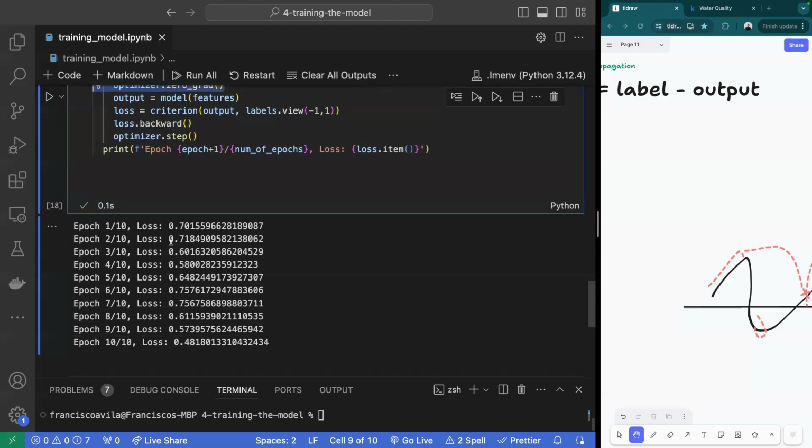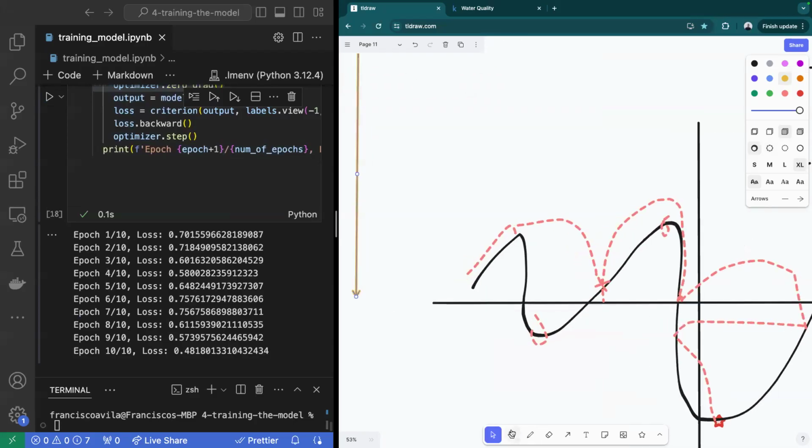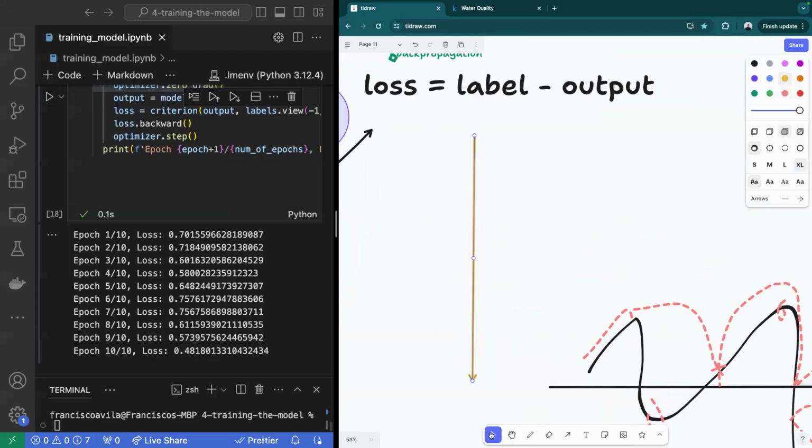So let's look at our loss function, right? So it starts off, and when everybody thinks about how your model should be trained, everybody is always under the impression that, oh, well, if I am training my model, that means it should always be in a downward spiral, right? Or that my loss should always be going down. And people become really frustrated when they notice that that is not the case. Your loss function will not always just continuously go down. This is not a good representation of loss.